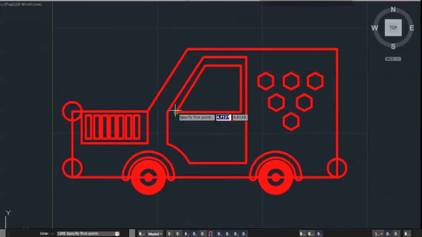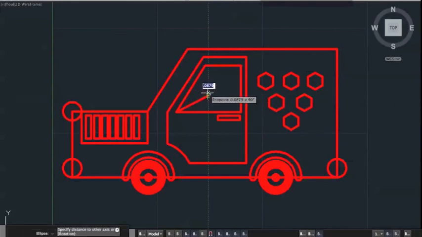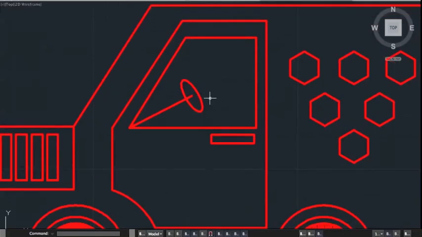So, here. Two. That's good. That's good. Zoom in here.